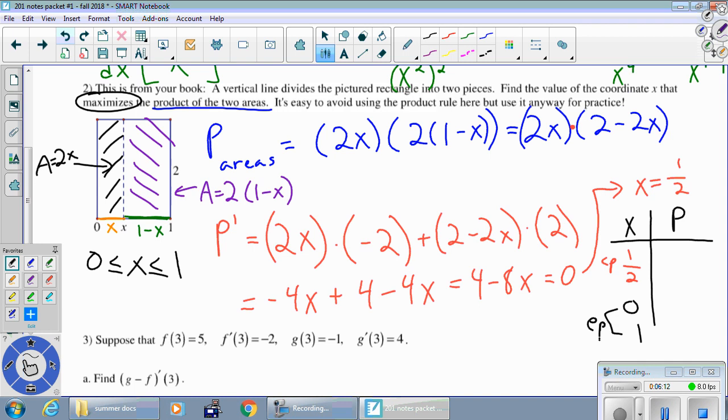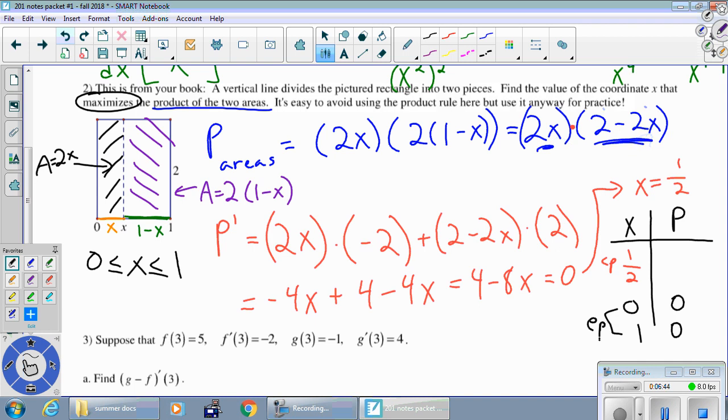And we just plug each of these things one at a time into our original p function. So there's a couple of versions of the p function. I guess I'll use this one here. So when I plug, let's do 0 and 1 first. When I plug 0 in for both of these x's, I get 0 times 2. So that's going to be a 0 right there. And when I plug 1 in for this x, well, for both x's, but when I plug 1 in for the second x, I get 2 minus 2, which is also 0. So 0 times 2 is another 0. So these two are 0.